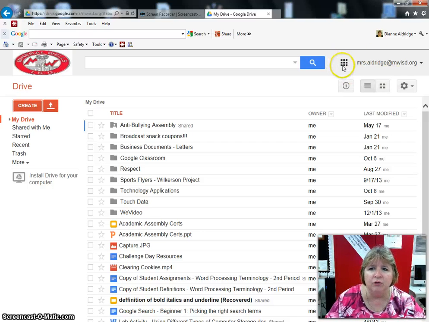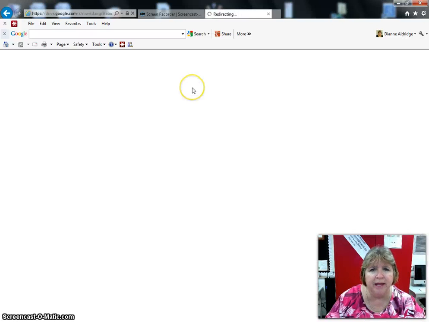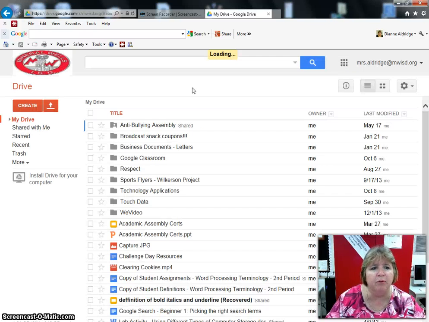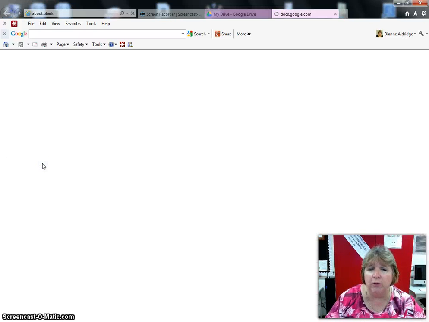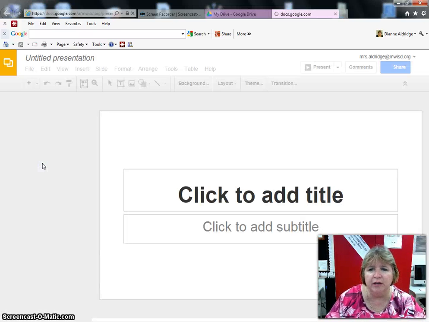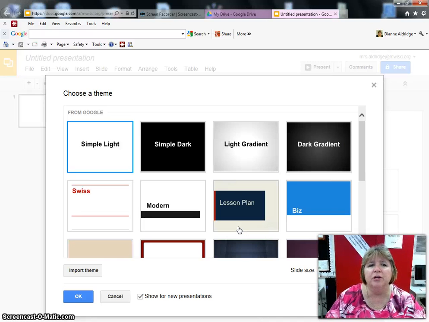So inside Google, if you're logged in, you go to your Apps block and go to Drive, and in Drive we're going to create a presentation. So I'm going to go down to presentation. Now this is like PowerPoint, but it's called Presentation in Google, and it works very similarly. Now you'll notice that the first thing here is that a theme pops up. I wouldn't apply a theme here because you want your ad to be more customized, and you're not creating a slideshow here, you're just using the presentation slide as a way for you to create your project.